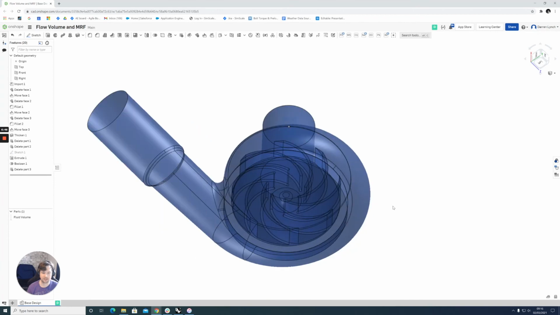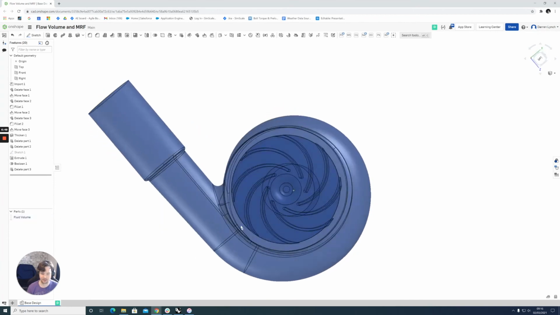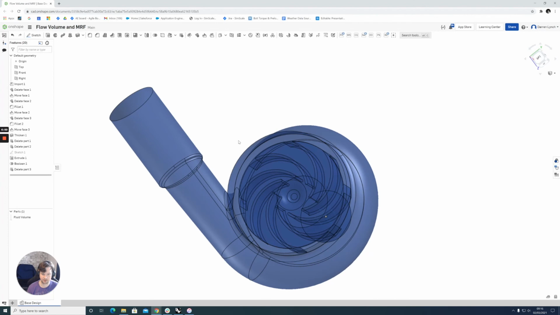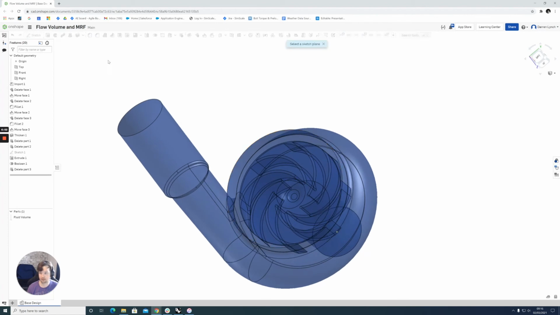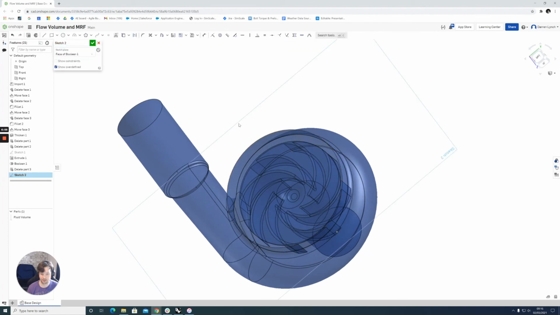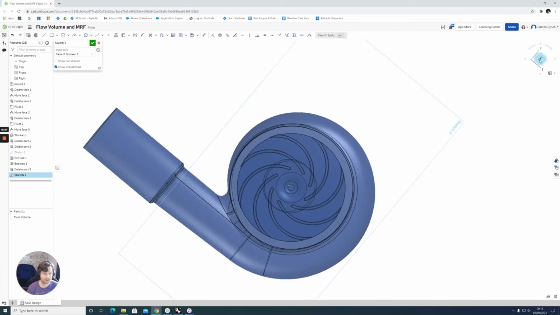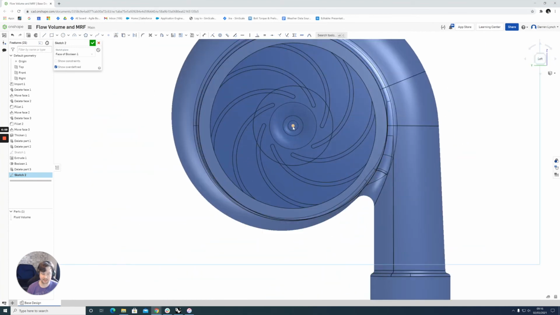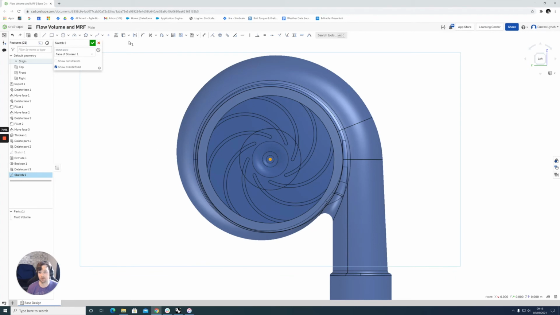So the most sensible thing in my head is to create a sketch on this bottom surface. So I'm going to create a new sketch on that bottom surface. If I line it up, we can see that the dead center is this origin point. So I'm also going to use that in my sketch. And what I'm going to do is create a circle from the center out past my impeller. Okay, so let's say I do it to about there.